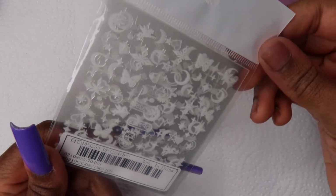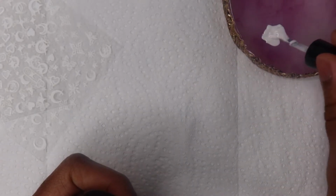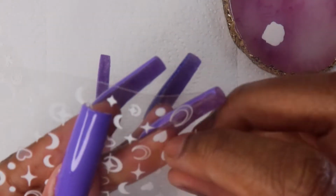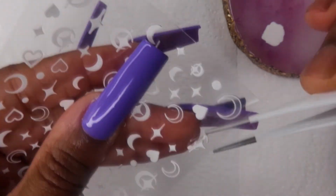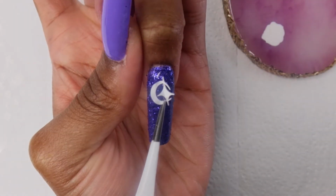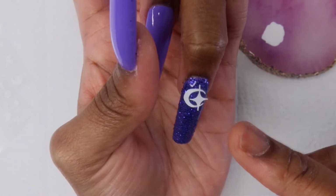So I'll be using these stickers I got from Shein, and I'm gonna apply those to the glitter now. I also put down some white gel polish because I really thought I was about to draw some of them as well as have stickers, but I used the stickers only. So the look I was going for here was like a starry night type of thing, but I don't know if that's what it's giving. Let me know if it actually looks somewhat like that.